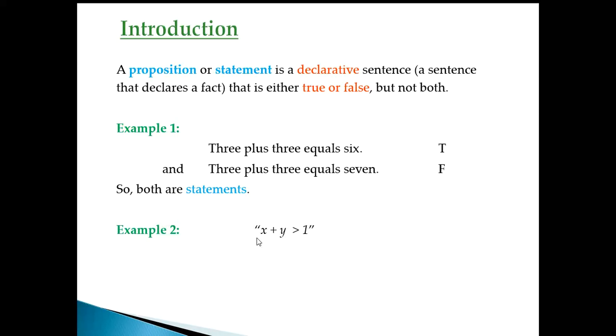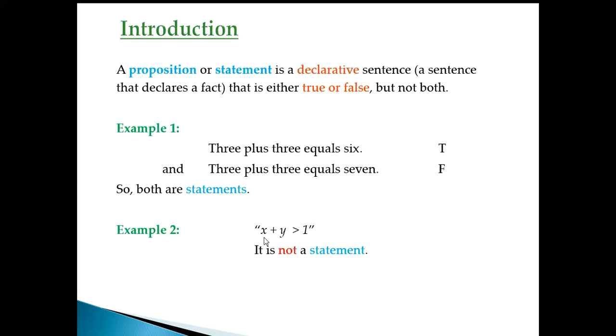Suppose we have the sentence x plus y is greater than 1. Can you tell me, is it a statement? No, it is not a statement. Why? Because we can't say that this is always true, and we can't say that this is always false. This sentence's value depends on the values of x and y. If we take x equal to 1 and y equal to 1, then 1 plus 1 is 2, and 2 is greater than 1, so in that case the sentence is true.